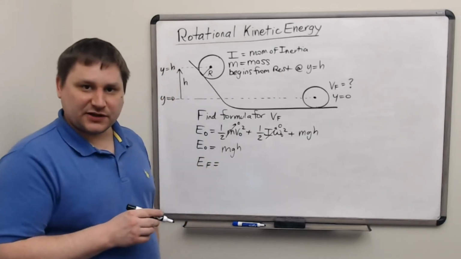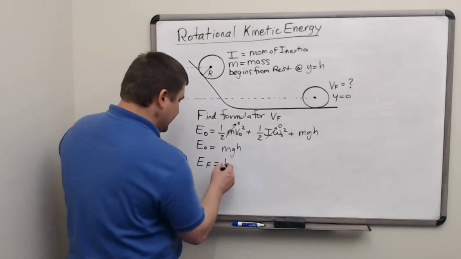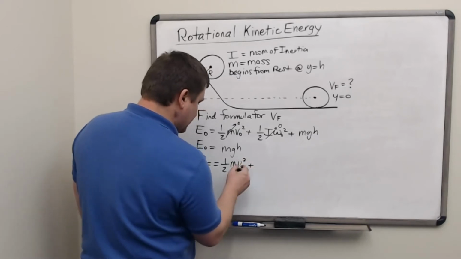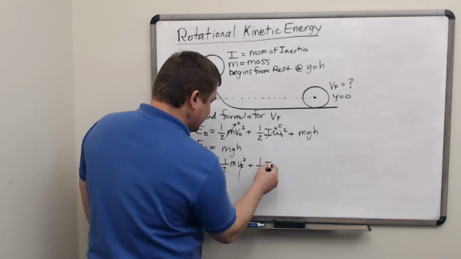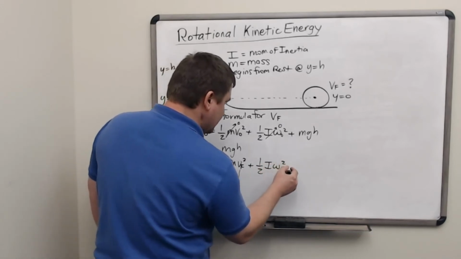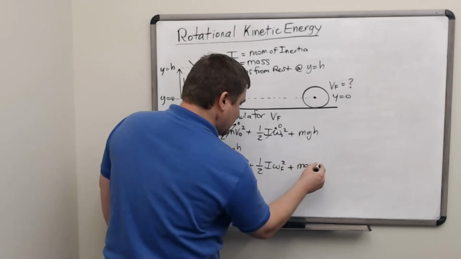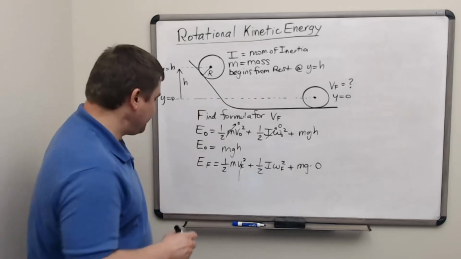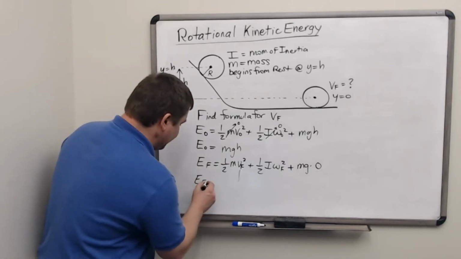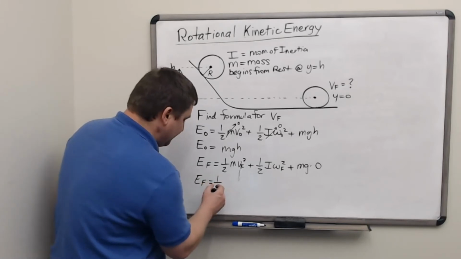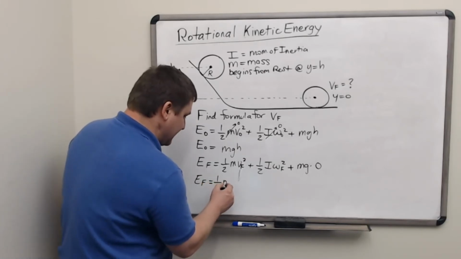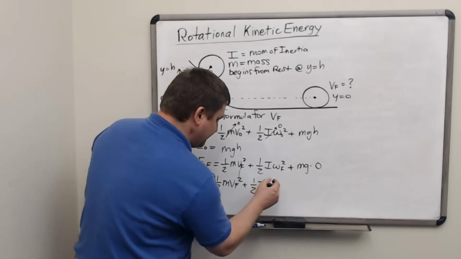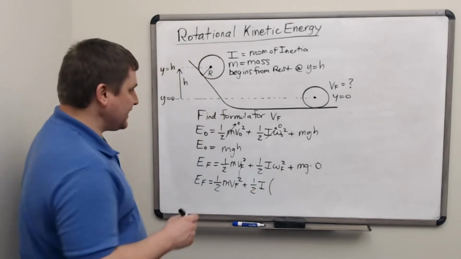Now let's write out the expression for the total energy in the final situation. We again have kinetic energy due to translation, a kinetic energy due to rotation, and actually 0 potential energy because we're at height of y equals 0. So our formula for total energy in the final state can be simplified somewhat. At first, we'll write this as 1/2 times m vf squared plus 1/2 times moment of inertia. And now we will use the constraint of rolling without slipping.